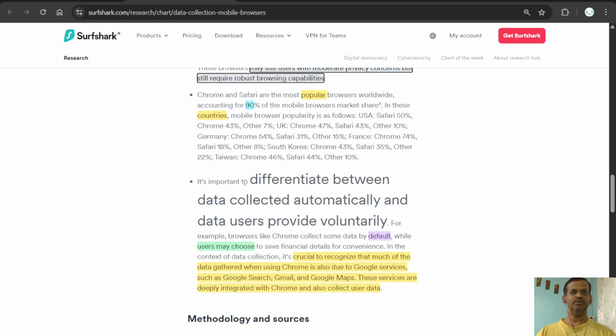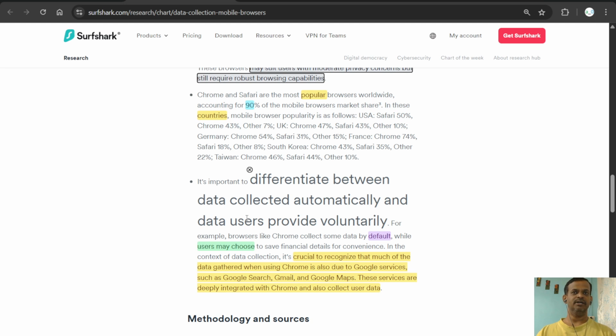It's important to differentiate between data collected automatically and data users provide voluntarily. It is also applicable whenever we use different sites: they pop up a notice about data collection or using cookies, and most of the time we accept all cookies.